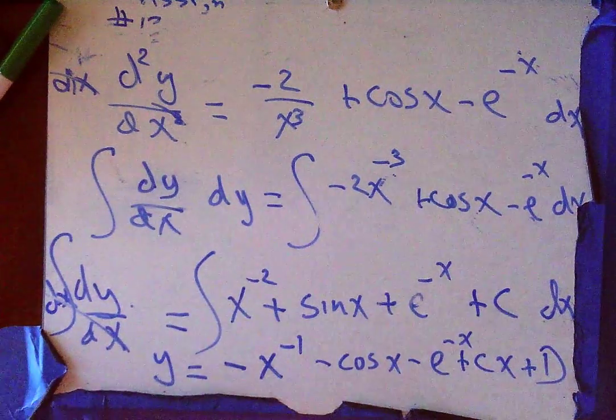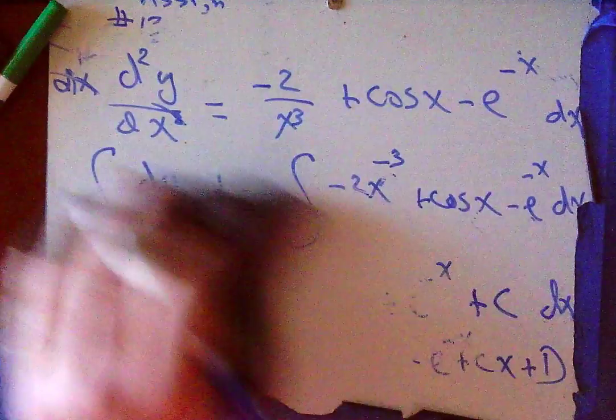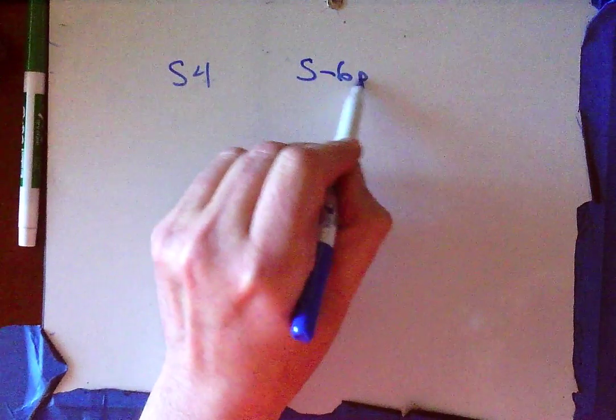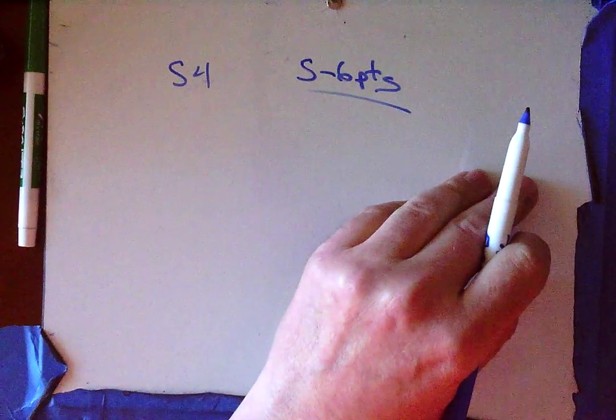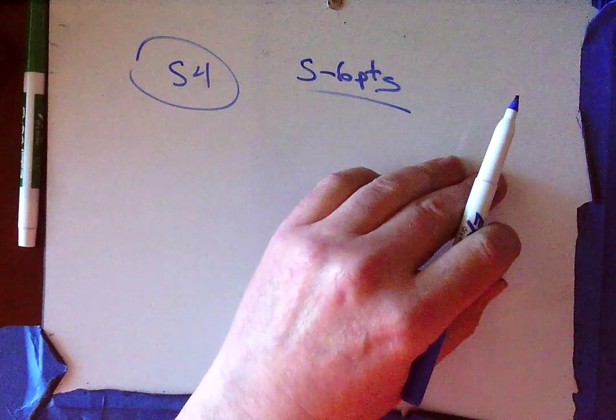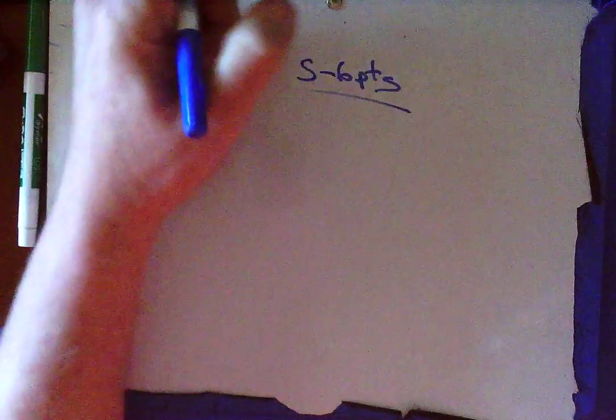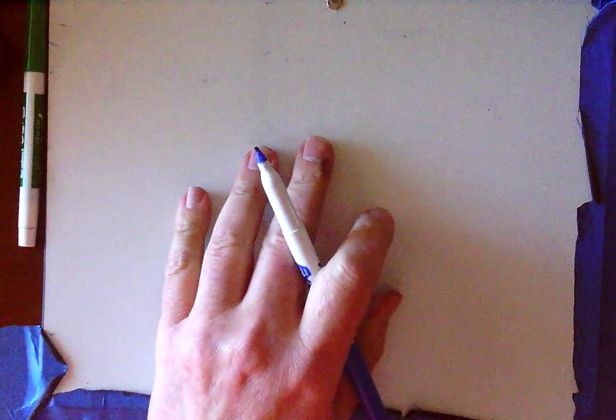All right, so that's solving differential equations, and you really need to know how to do that. If you've got 6 free response questions at 9 points each, that's 54 points total, and we're talking about 5 to 6 points for the differential equation. We're talking about 10% of the test, or 10% of the free response points, being that one type of question. So no, we can't run away from that.